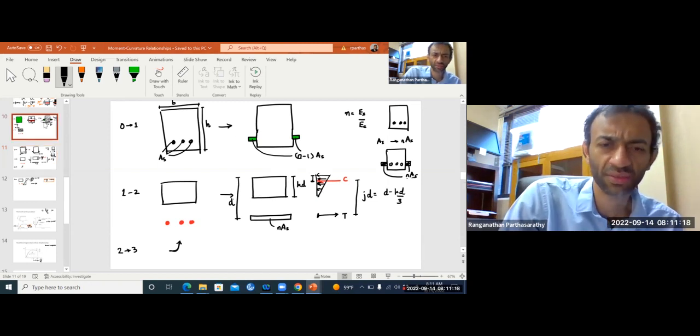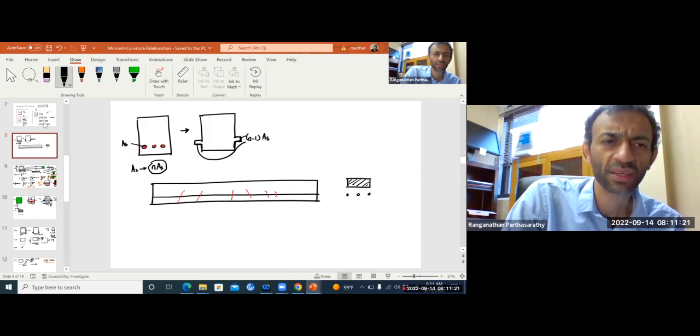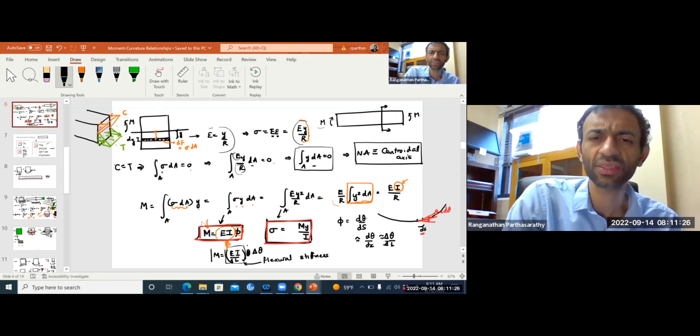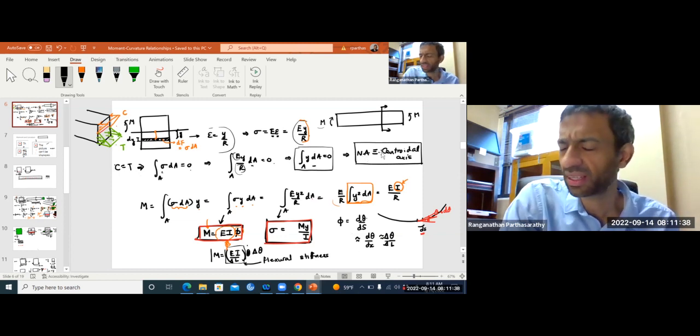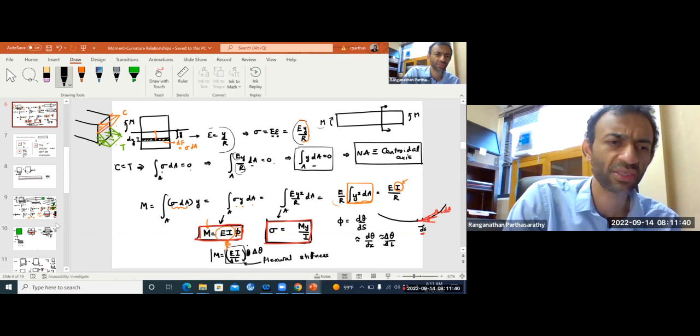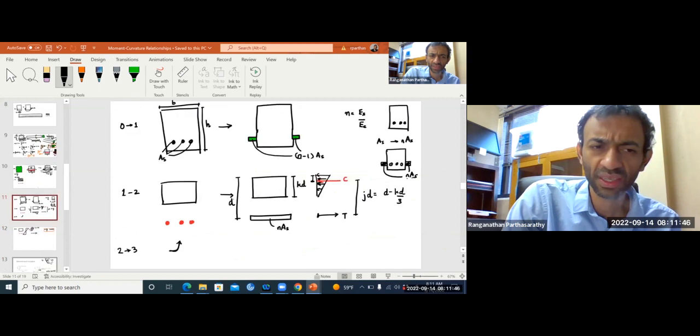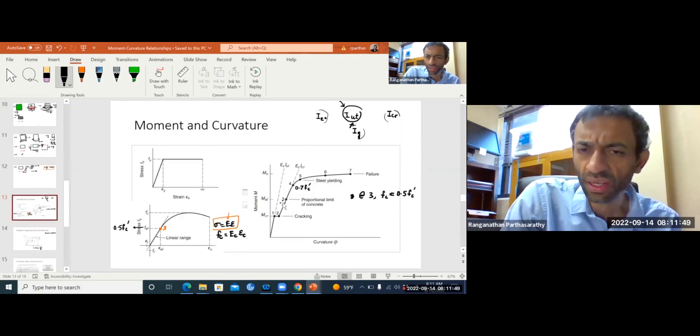All of these things that we wrote here, this is for a uniform section. Whole section is made up of one material. Under that condition, we can use all these. Neutral axis is equivalent to centroidal axis and these equations for stress and strain. So remember, we can convert everything to equivalent material only up to 0.3. After 0.3, the stress-strain relationship is not linear in concrete anymore.